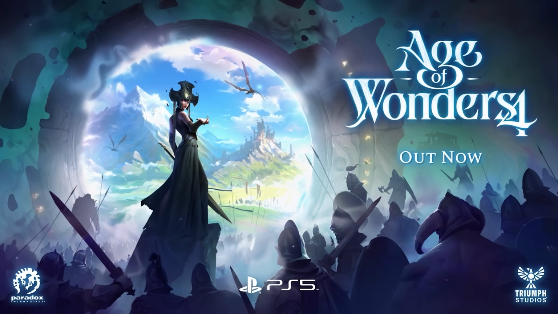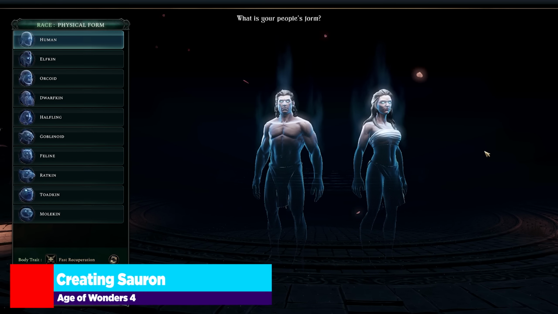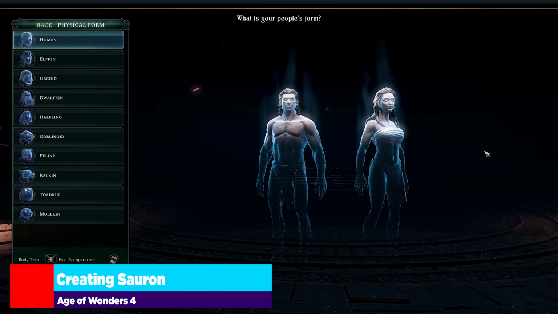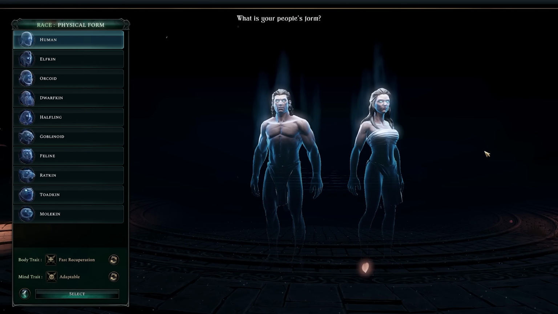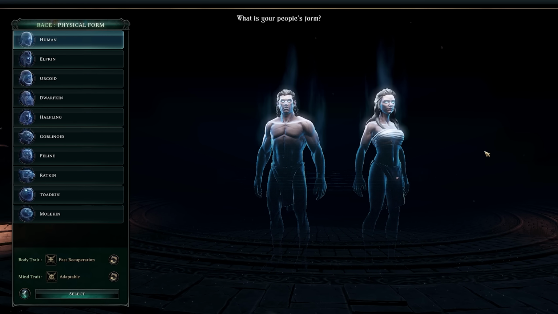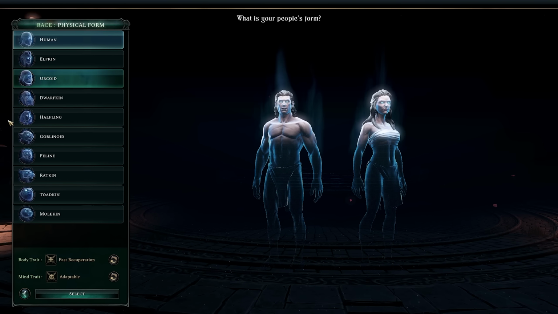Let's get started on how to create Sauron in Age of Wonders 4. So jumping into faction creation, we're going to start with our form. Now, we're going to go with a Wizard King for the origin of the ruler. That means the form is not going to be the person we're playing as. It's rather what the race will look like.